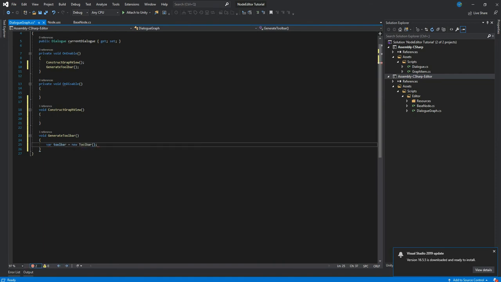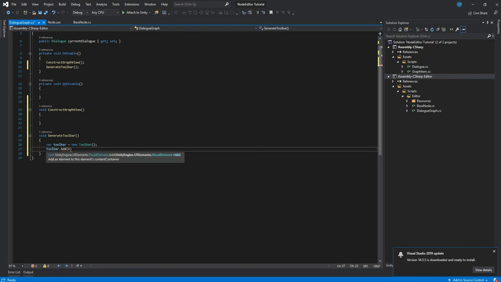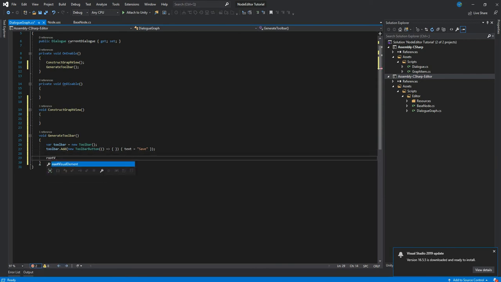We create a toolbar from the UI elements, and then we simply add the save button to it. The toolbar is then added to the main root visual element of the window.